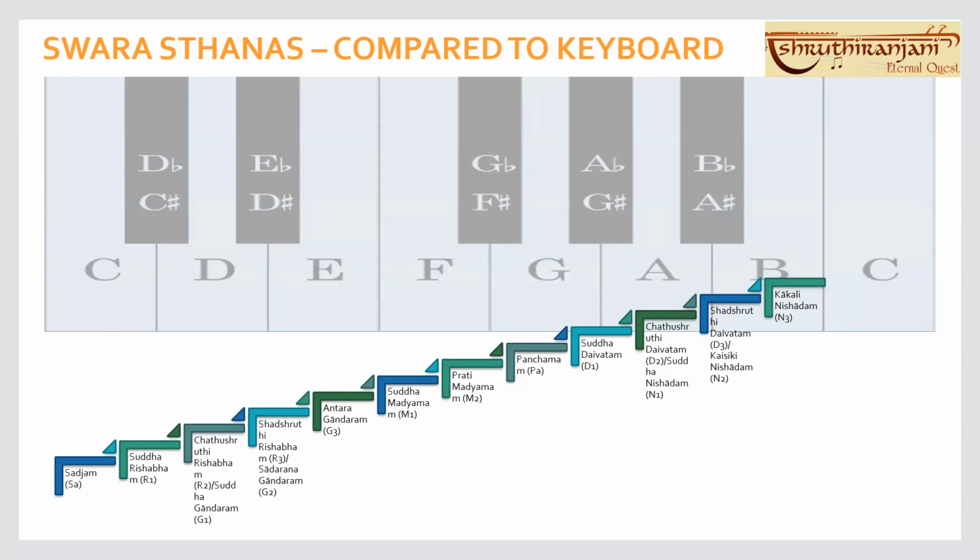The advantage in Western music is that you can play 2 or 3 keys at the same time. You can press C, E, and G, all 3 together. But you cannot do that in any of the Carnatic music instruments. Can you play Sa, Ga, Pa at the same time in a flute? You cannot. You can either play Sa, or Ga, or Pa. Only one note at a time. In violin also, you can play one note at a time.